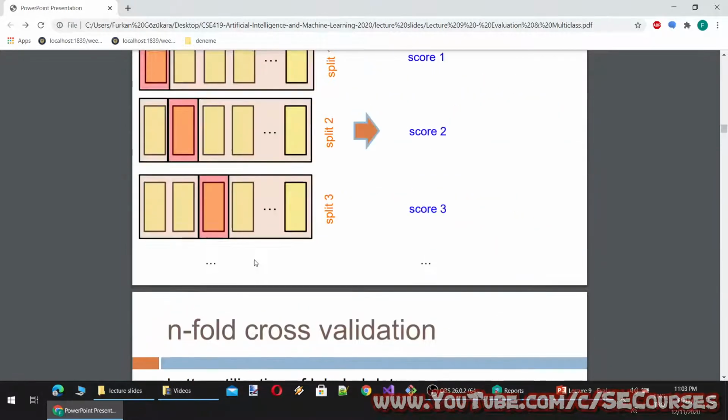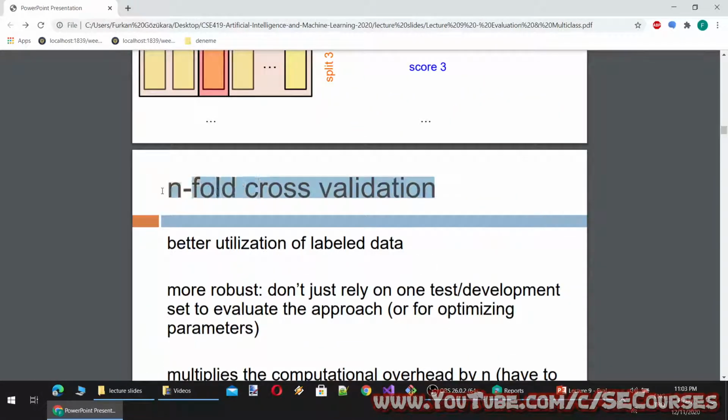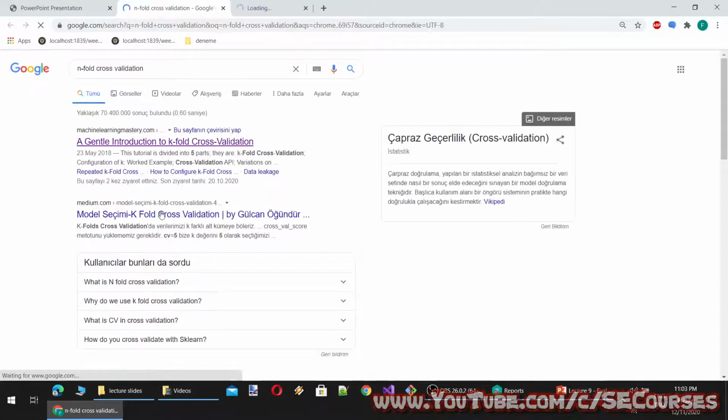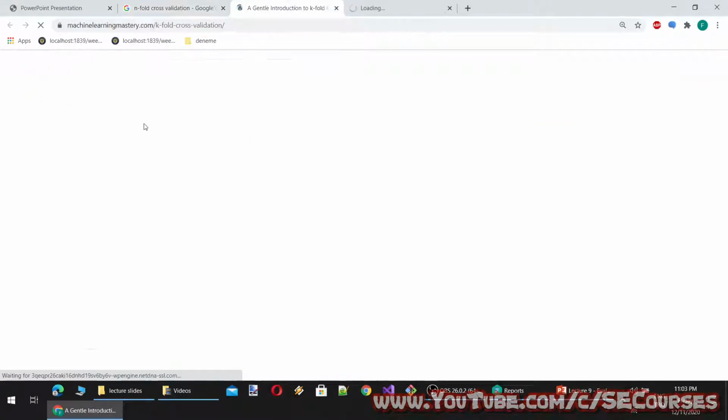Okay, so first let's look for a better example of N-fold cross-validation.